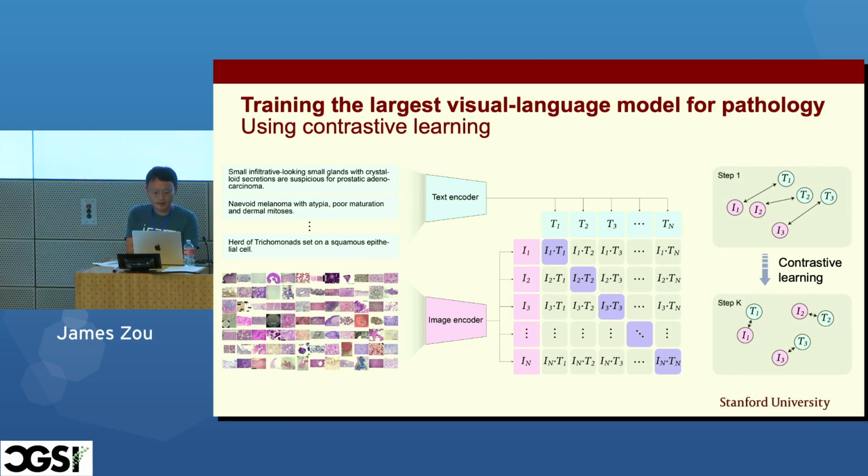And similarly, the images would also be fed into the image encoder to produce I1, I2. So the I's here will correspond to the image embeddings, because we know which image corresponds to which text. So we know that the diagonal elements, if I look at the dot product between the embedding of the images and the corresponding embedding of the text, should have high similarities if I have a good alignment between the visual and the language parts.